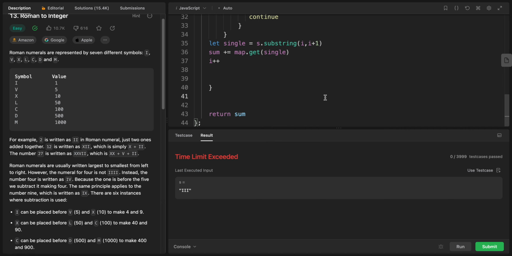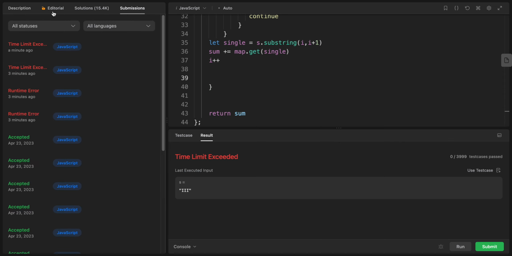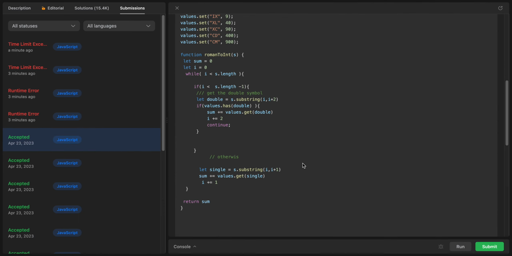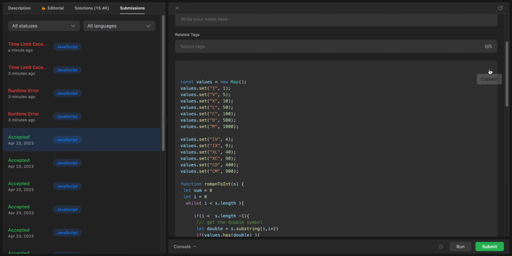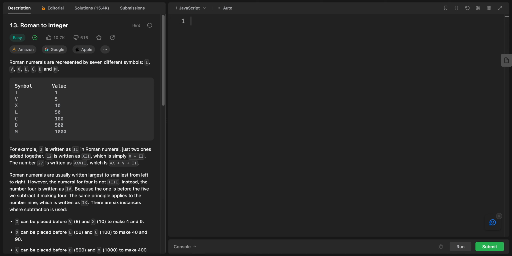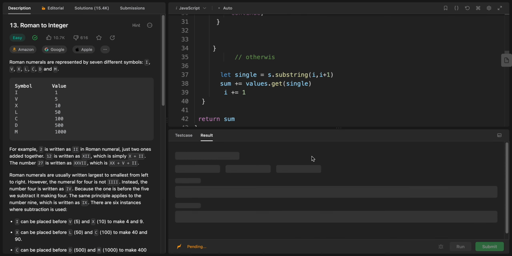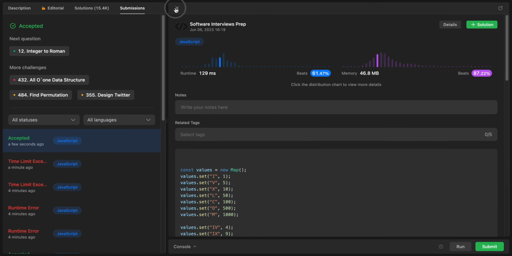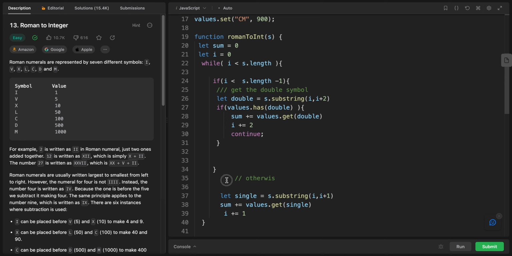Okay, I'll just try to copy my solution. I guess maybe I copied something wrong. Let's just put my solution. There's something wrong with the application or what? Okay, so let's just go to the submissions. I don't care. The same solution. Why is it not right? Okay, it's weird. Let's just refresh that. Let's see. Okay, it's working. I don't know what the wrong thing that I have done.